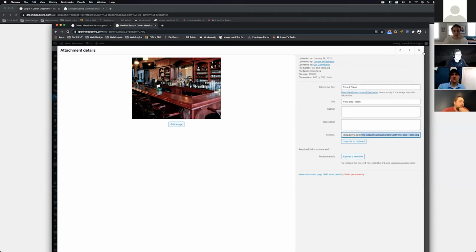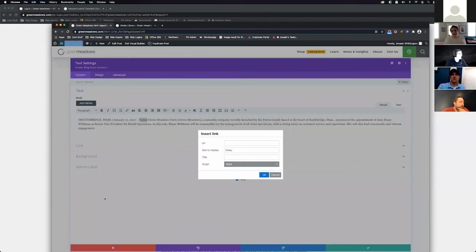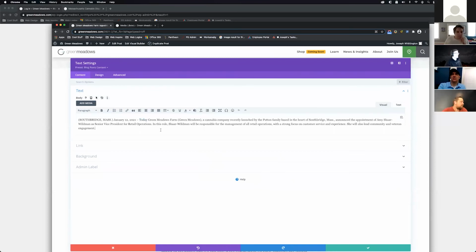That's fine, but I see what you're saying. So you upload the PDF to the media library, it gets a file URL, you use that as the path, and then they can download from there. Exactly, and it doesn't automatically download. I suggest opening it in a new tab. It opens the PDF in the browser, and there are buttons in there to download. Okay, that makes sense. Thank you. I missed the media library piece up front. No worries. Good question.